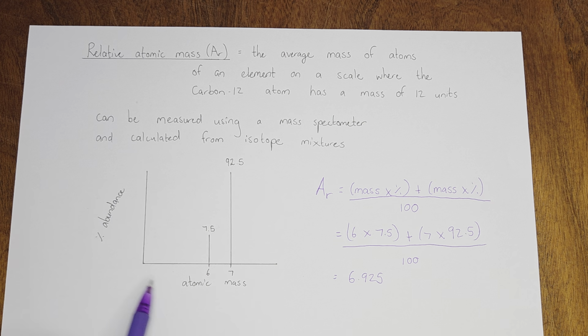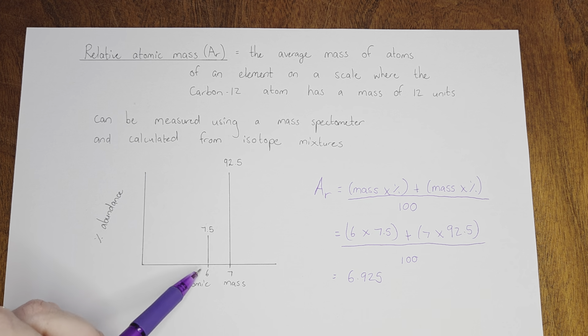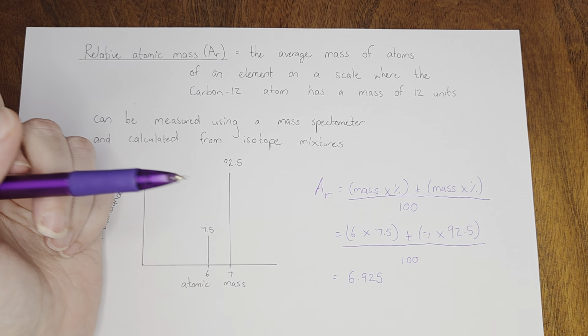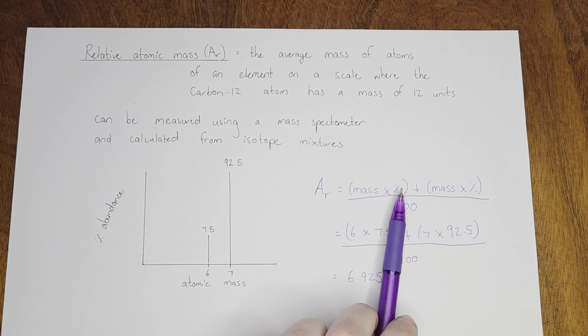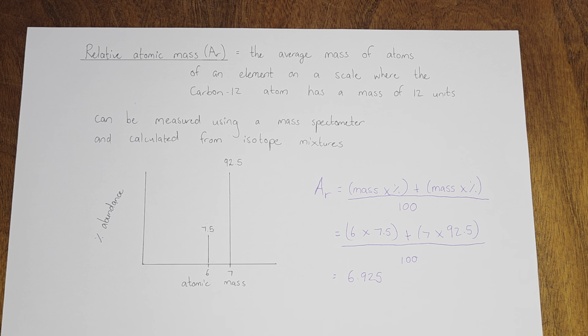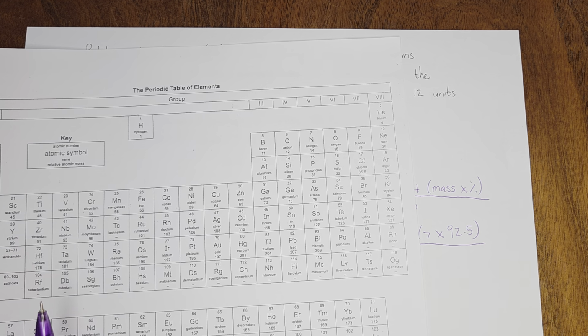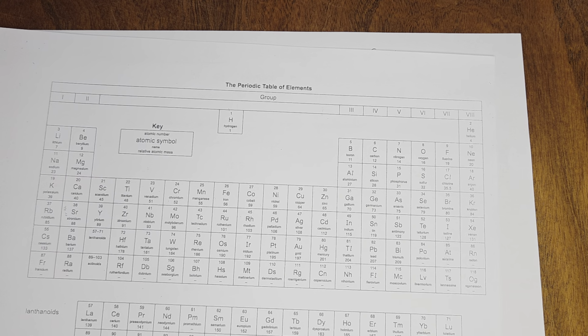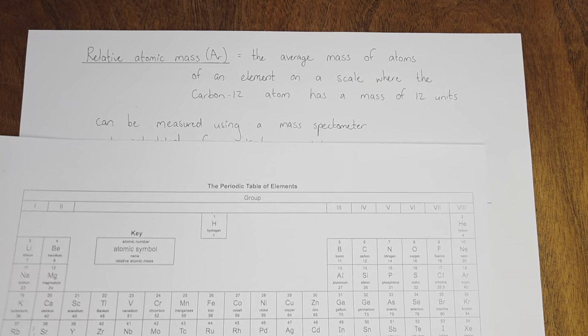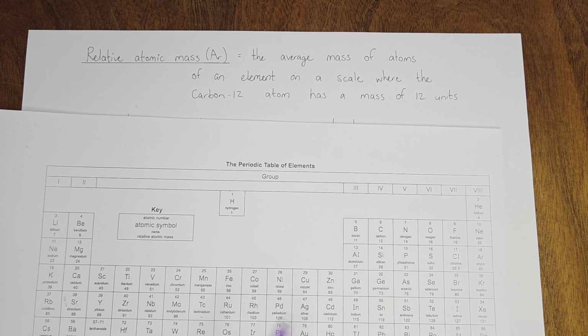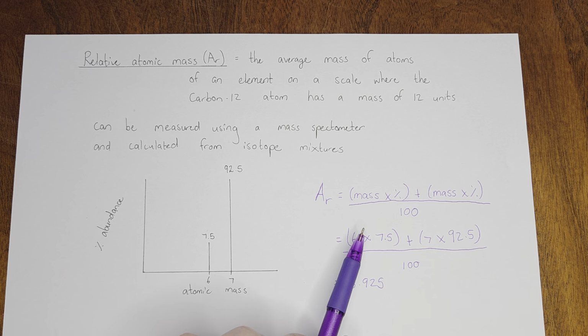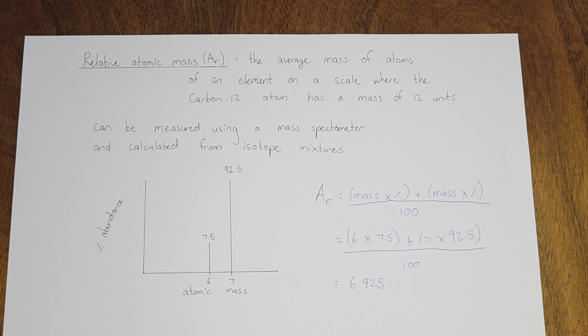So they can give it to you in a graph form like that, or I could put these numbers in a table, but the formula still stays the same. Mass times percentage, all added together, divided by 100. And that will be the atomic masses that we will find on the periodic table, but we've worked them out. So if you get a question like that where they ask you about the relative atomic mass, don't just look it up on the table, do the calculation to get the answer. But that's basically everything that we need to know about atomic structure, electron configuration, and isotopes.